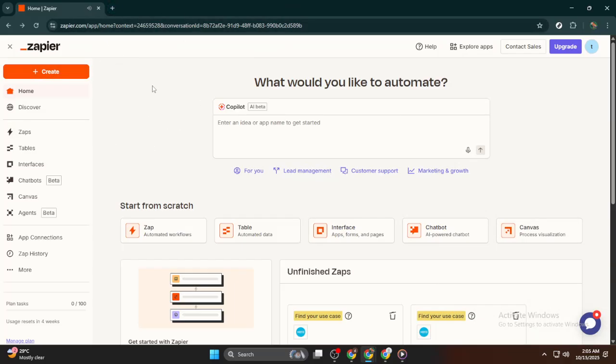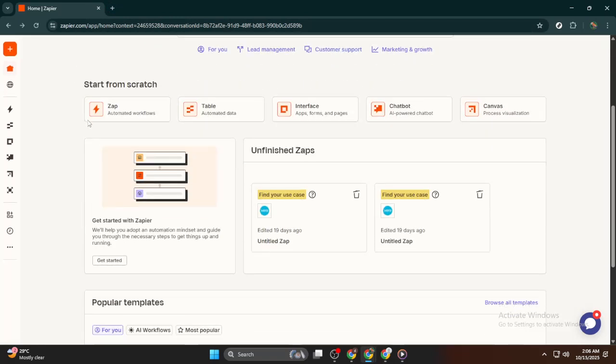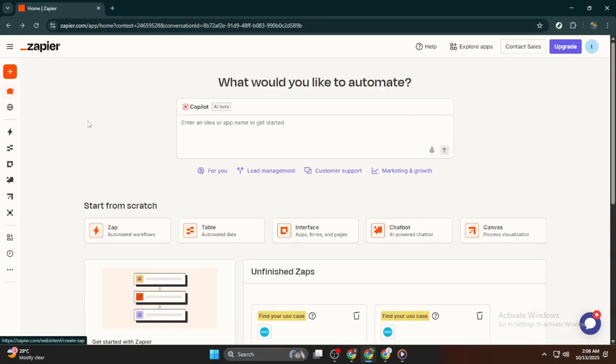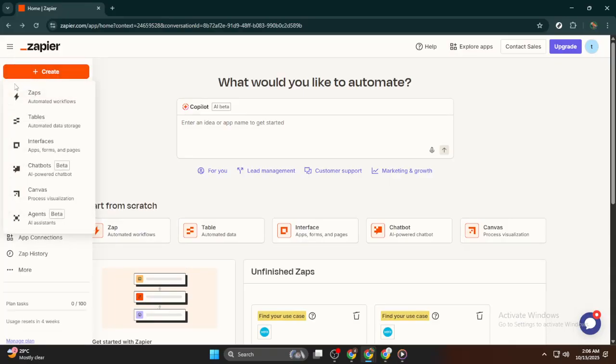So let's get started. First, ensure you have accounts set up in both Otter AI and Monday.com. These will serve as the platforms we are connecting. If you haven't done so already, you'll also need to sign up for Zapier. Zapier is the crucial tool that will facilitate this connection between Otter AI and Monday.com, allowing them to communicate effectively.